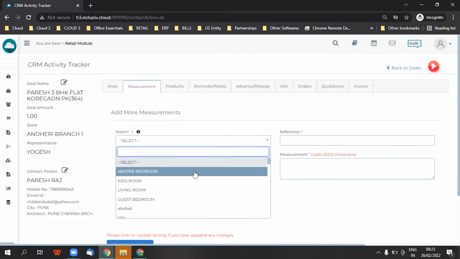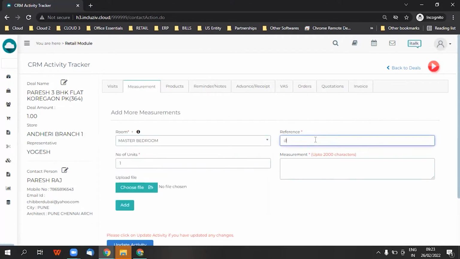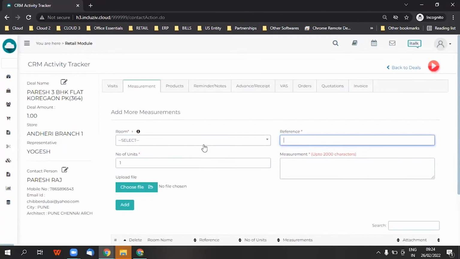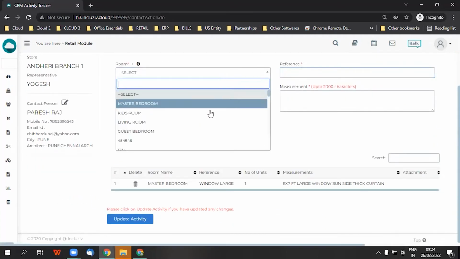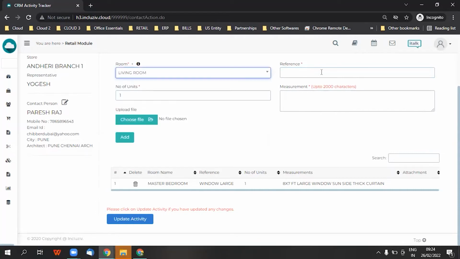You can select the room and you can give the window reference and you can put in the measurements. Now, this is a pure text kind of a measurement. We are incorporating the calendar out here also and the calculator out here also, due to which the measurements can come in properly.